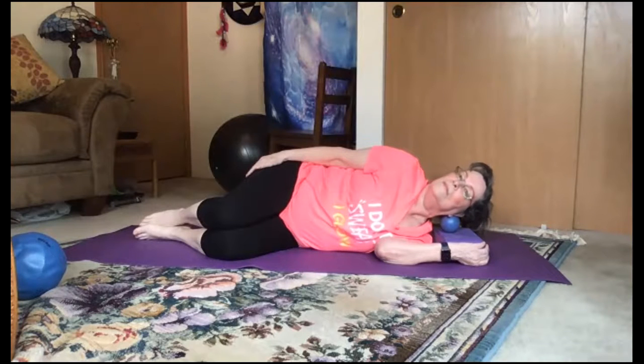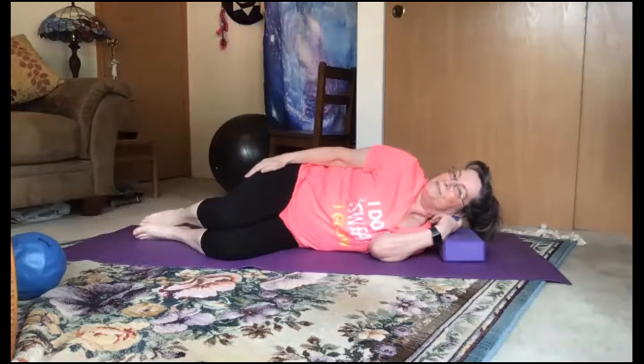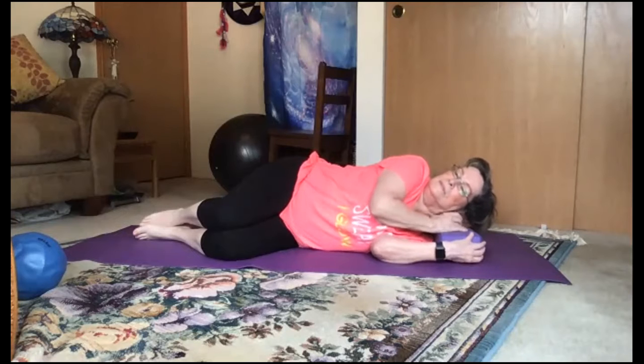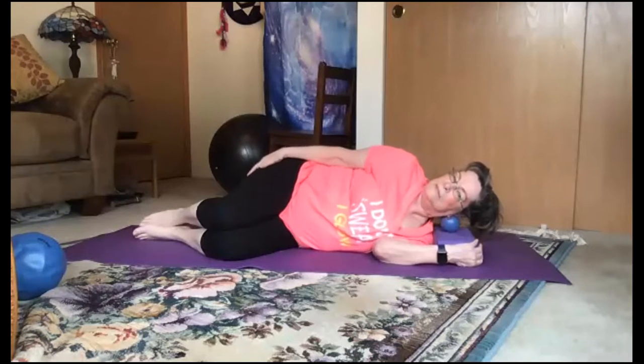So the first sideline position is behind the ear, behind the earlobe. This is another area where people hold a lot of tension. If you're just starting this work, it will dissipate. Just nodding 9 times.